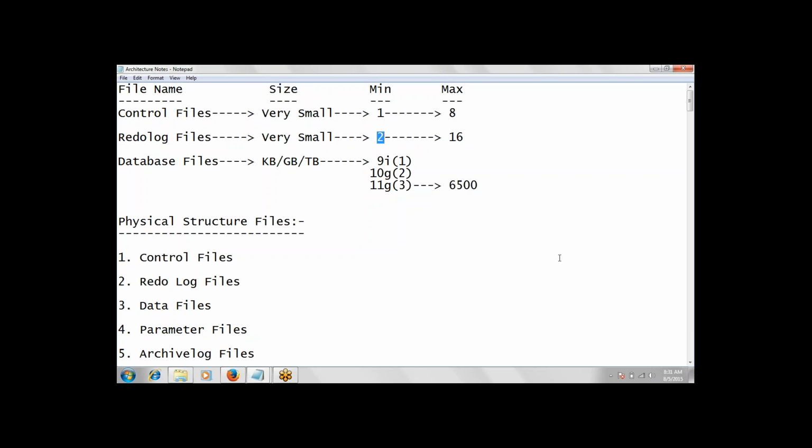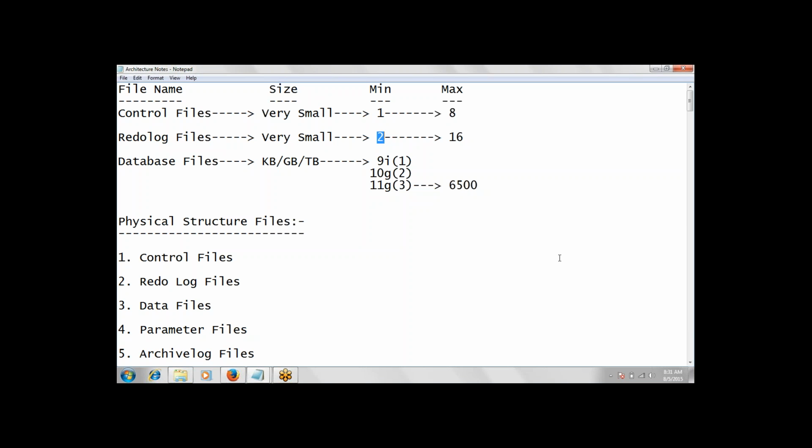We have a daily rollover for these redo log files, or it depends on size. If it depends on size, it keeps backing up the redo log files, provided you keep the database in archive log mode. There is a concept called archiving. Archive means old copies.